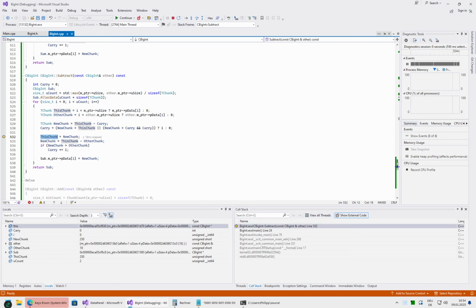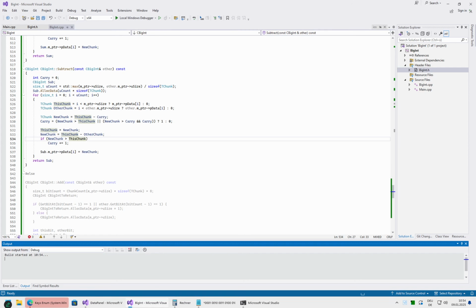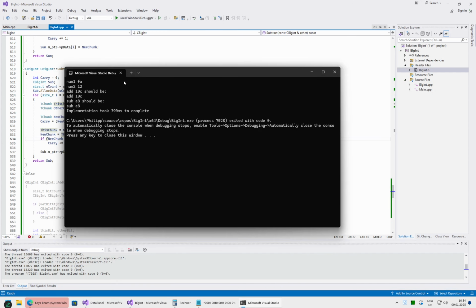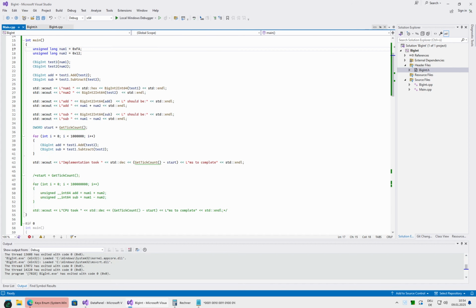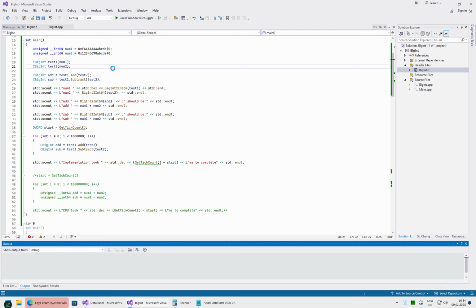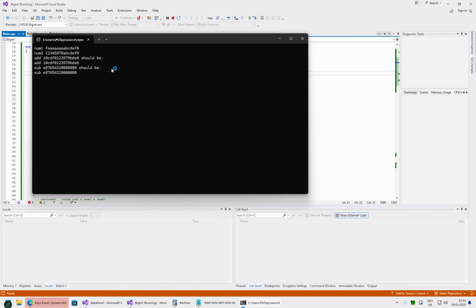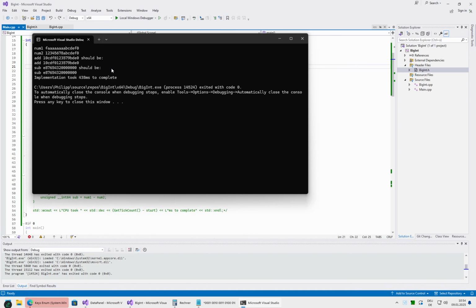I think I know what's wrong. The comparison here is not correct. Okay, let's run it. Yeah. We found the bug. Let's quickly go back to the large numbers. Voila, it's working correctly. Nice.